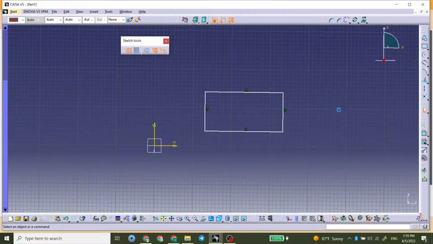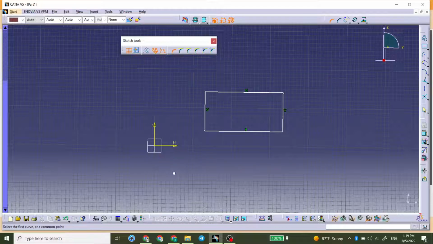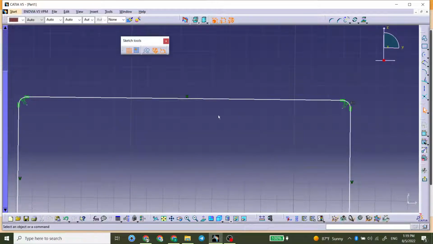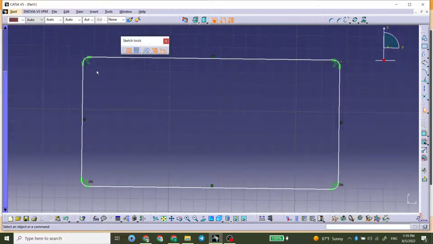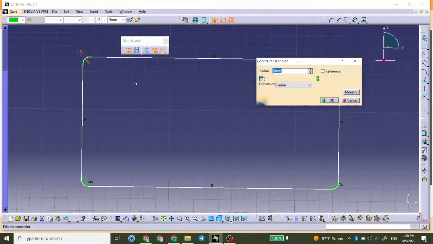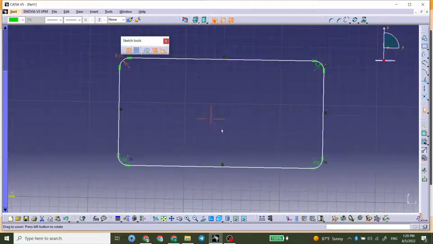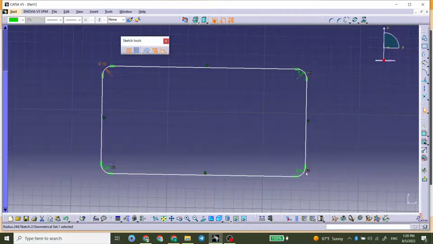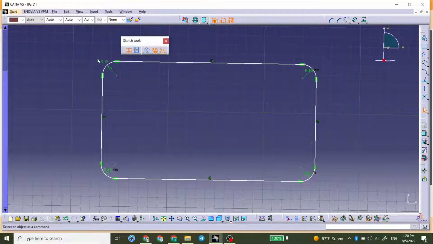Another wonderful way is if you want to make all the edges filleted, select fillet, select all, and then specify the radius. They are all filleted, and also it has been formulated, so if you change one of them to 10, all of them change. But make sure that you change one of them which has no fx function here, which means that it is formulated. This one has no fx and it is not formulated. You can change it easily.